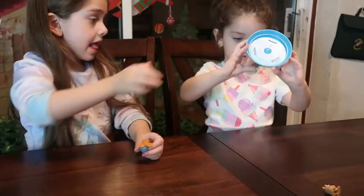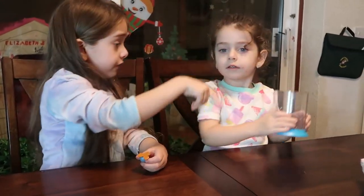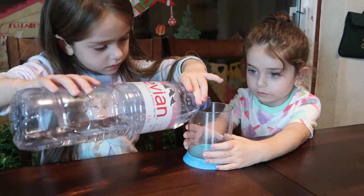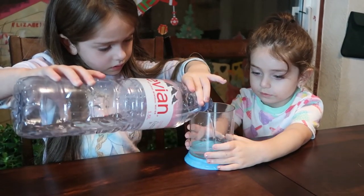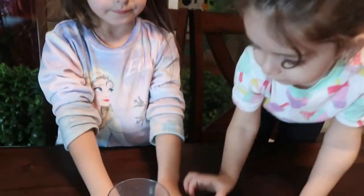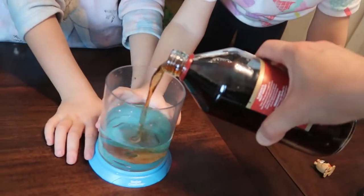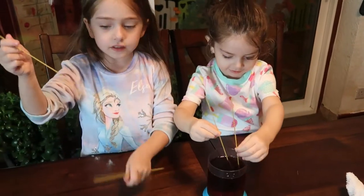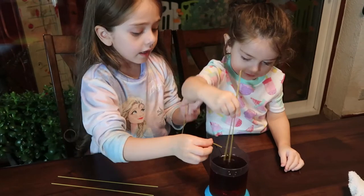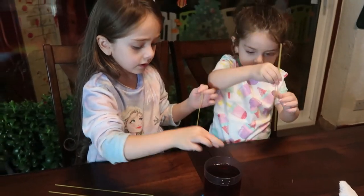Final one. Let's take this one. You can hold it for me, Emma. Let's put our water. Now my mommy will put half a Whirling. Now we'll break this spaghetti in small pieces and put them inside. Ava, break it small pieces and put them inside.